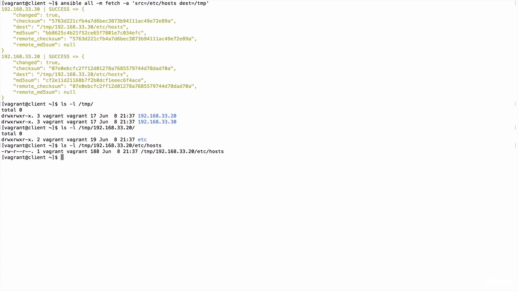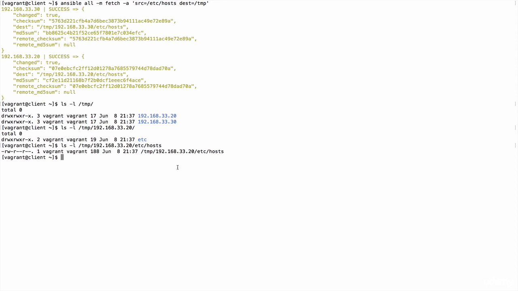So it not only creates a directory with the name of the server, it also mimics or recreates the directory tree under this server in order to ensure that no name collision would occur if you downloaded files of the same name from the same server, for example. So this is one of the marvelous features of Ansible. With one command, you can download as many files as you need from your remote servers, and Ansible will correctly organize them so that files do not overwrite each other.